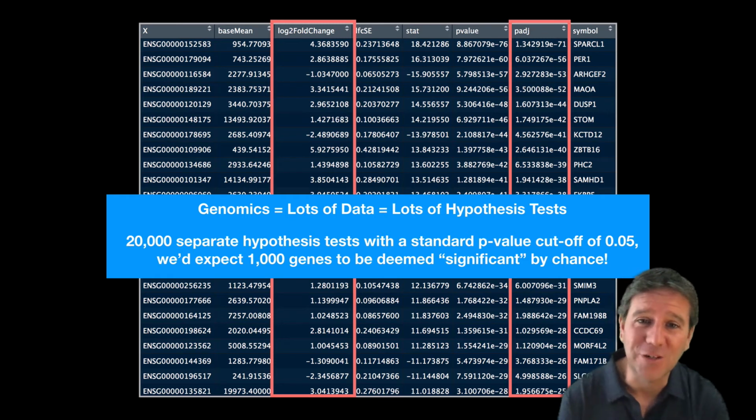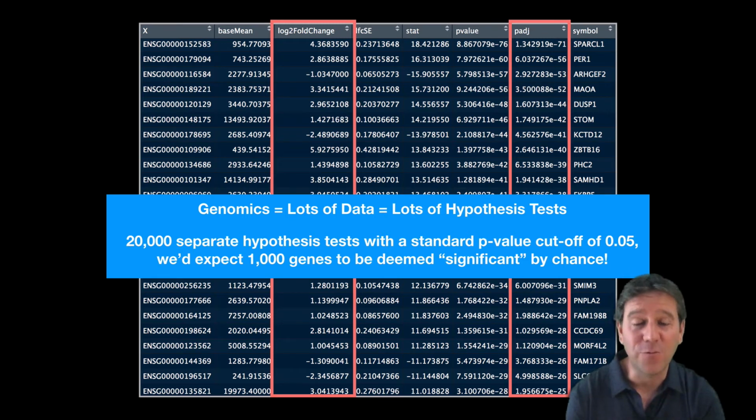And if we used a good old standard p-value cutoff of 0.05, you'd expect 5% of those 20,000 genes to be deemed significant. That's 1,000 genes to be called significant just by chance, okay? So we're not going to live dangerously like that with that false positive rate. We're going to adjust or correct these values to control for the expected false discovery rate.